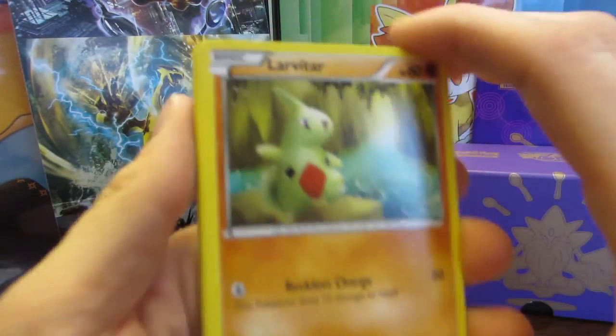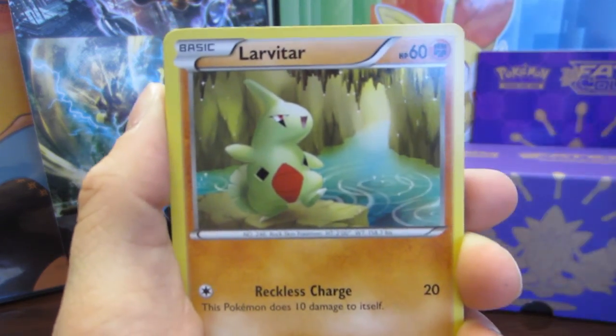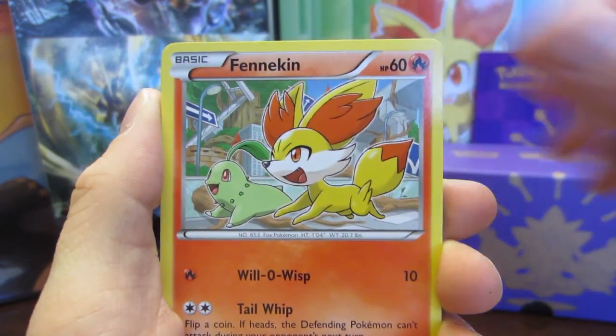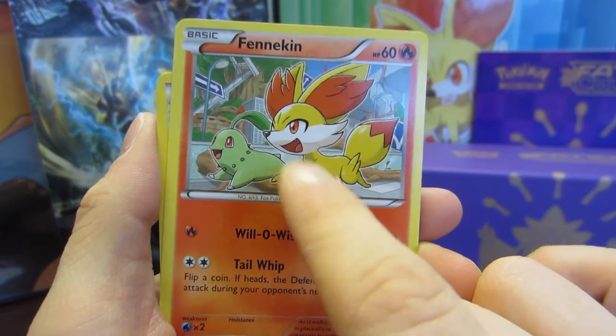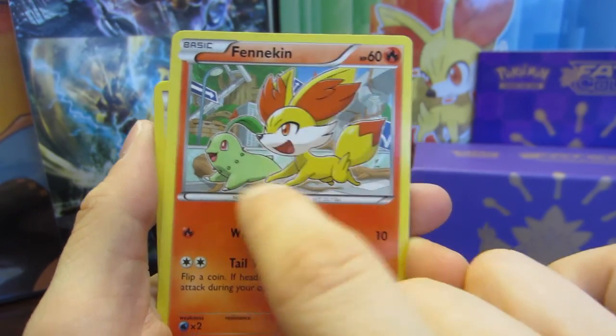Can't complain with that loveliness. Oh, I love opening booster boxes. It's so addicting. So we have a Larvitar, a Seel, a Riolu, a Jigglypuff, a Fennekin. That's actually the first Fennekin I've gotten. And I don't know if anybody else noticed this, but in a previous set, there was the Chikorita looking into the pool for the Fennekin, and now they're in the same world. So I think that's really cool.